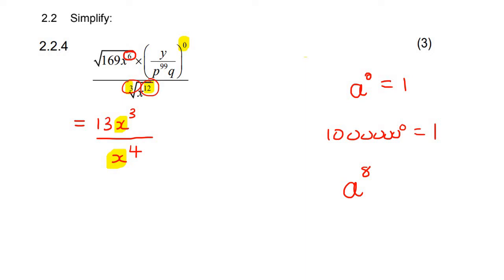So if you have a^8 over a^5, we know, ooh, that's not a nice 5, Kevin. Come on. So what you do is we know that you minus. You always say the top one minus the bottom one, so that would be 8 minus 5, which is 3.